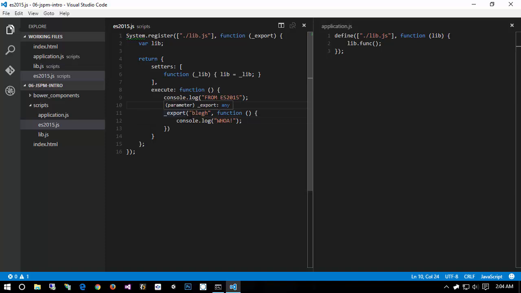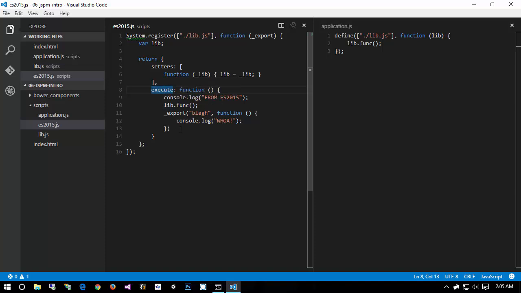So you import in three stages. You import by declaring it in this array. Then you declare a variable that you'll be able to access. Then you declare a setter function, which is invoked once this module is loaded, and that sets that variable up there. And then in your execute function, once all your things are properly imported, your execute function will execute, and it'll have access to all this stuff.